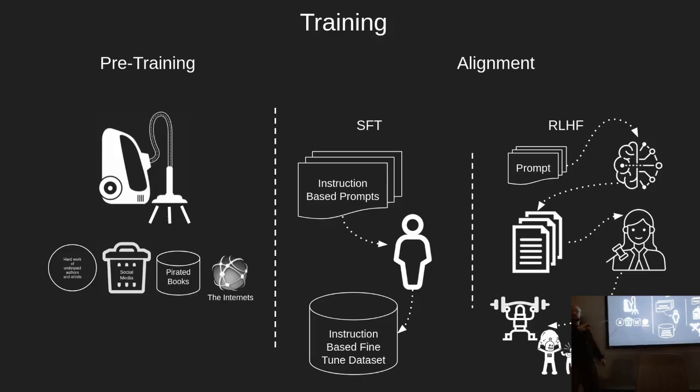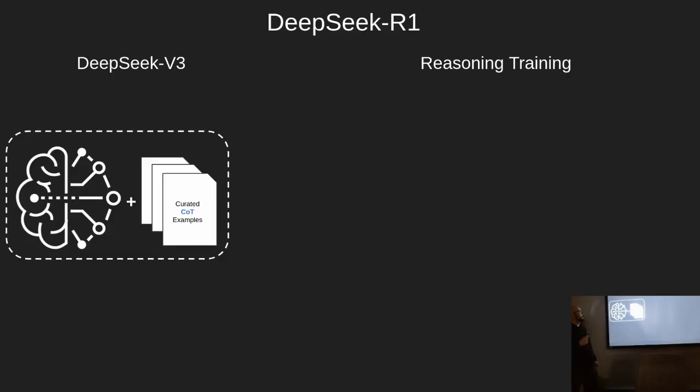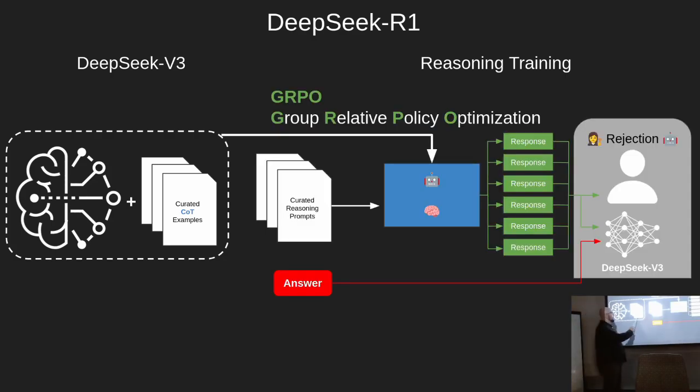All right, that's how it's traditionally typically done. DeepSeek R1 doesn't use RLHF, it uses specifically reasoning training through a reinforcement learning thing. Again, I talked about this in depth earlier, but all you have to know is that you take basically DeepSeek V3, you take a whole bunch of chain of thought curated examples. This is just the data sets that's been created. You take that and you train a model on that. So this is now a fine-tuned model on this. We'll call that a checkpoint.